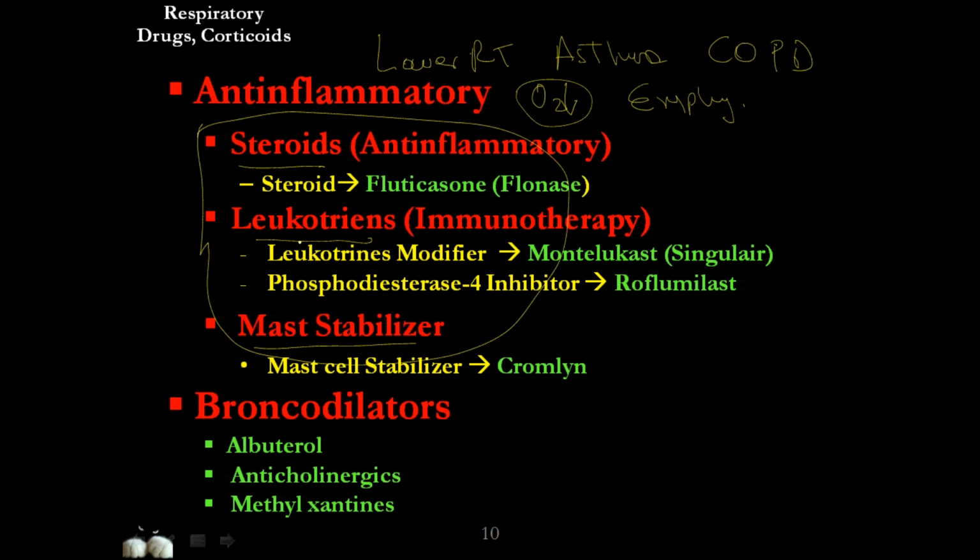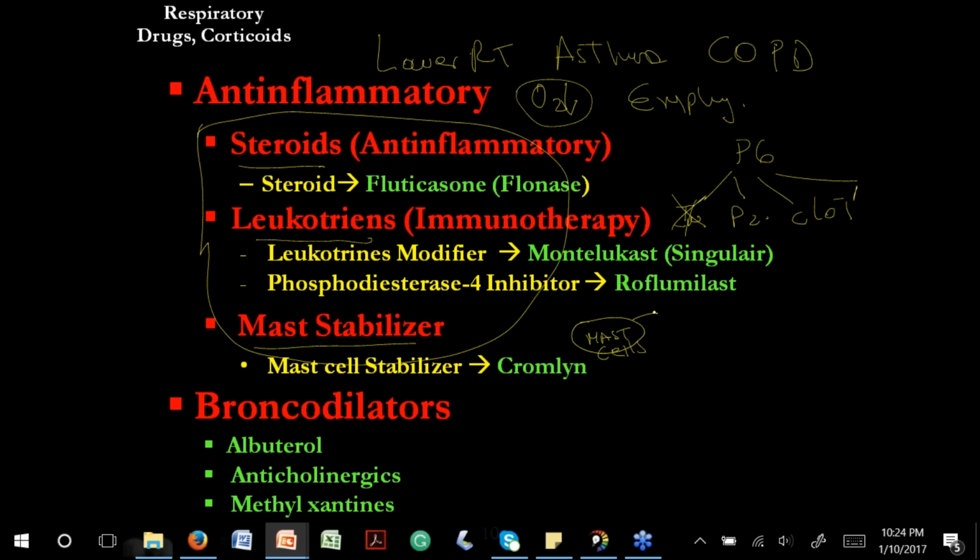So first of all, leukotrienes are part of the prostaglandins, right? And they produce the inflammatory process. So remember the prostaglandins have inflammatory effects for pain, for clot, right? And produce mucus. So the leukotriene blockers are just going to block this inflammatory process. Mast stabilizers act on the mastocytes, the mast cells. These mast cells come from the red bone marrow, and they are going to produce histamine.